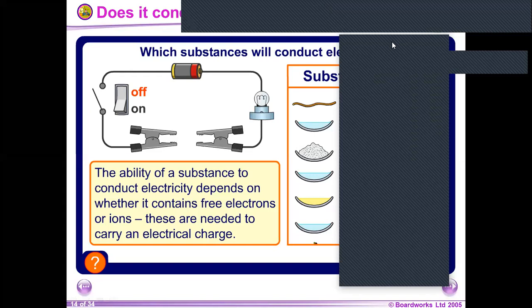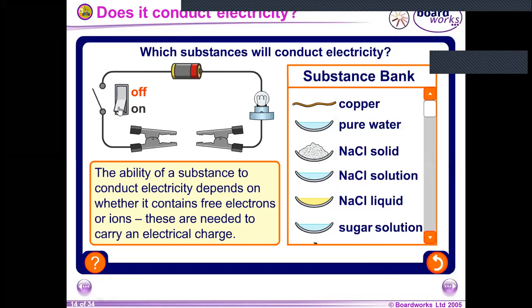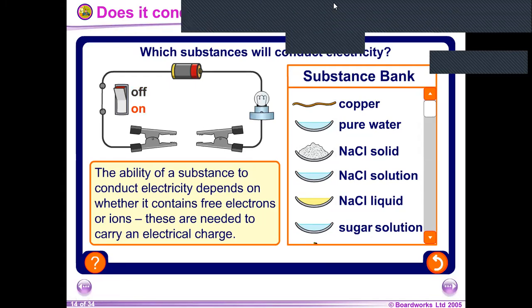If you check this circuit, I just pressed the switch on, so the circuit is supposed to work. But it's not working. Why isn't it working, Muhammad? I think because the string is too thin. No, actually, it's not a string, it's a wire, and it's actually fine.